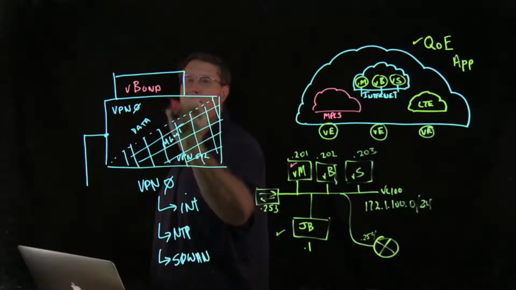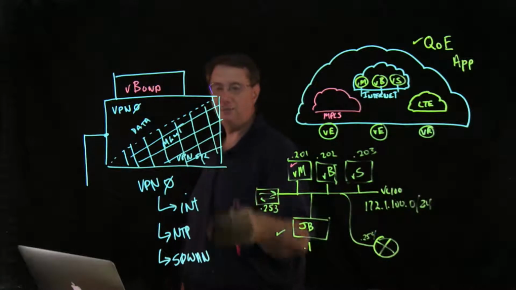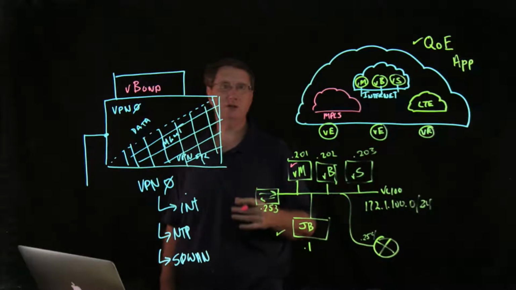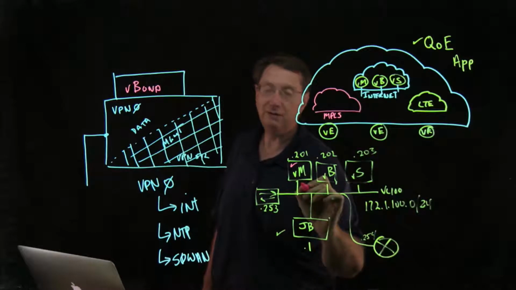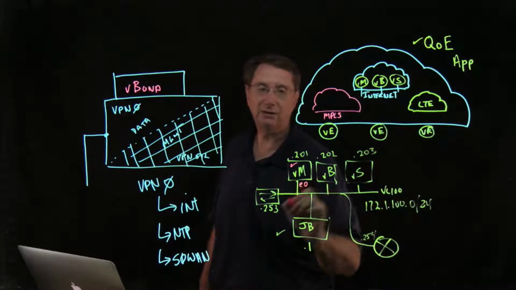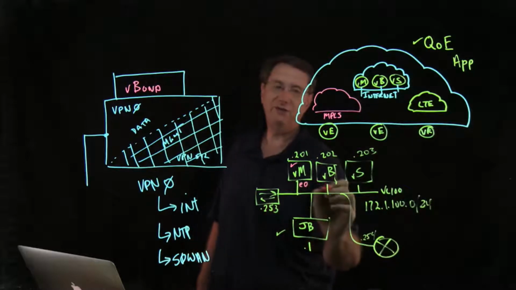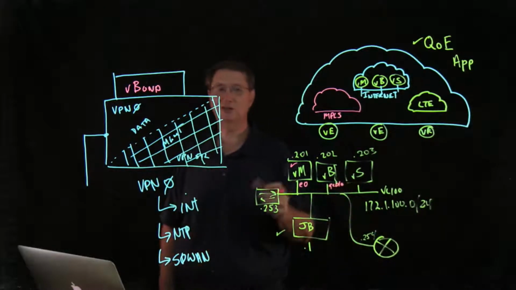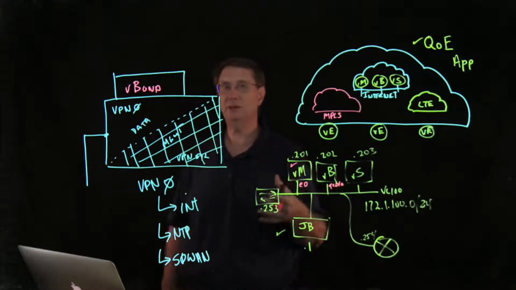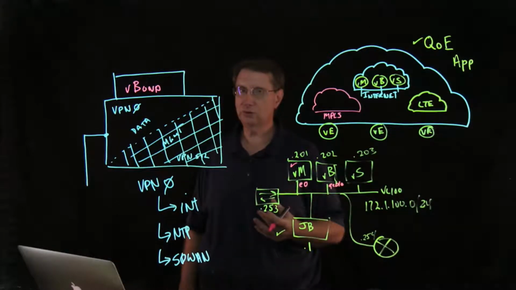Now, the vBond is going to be important, and a vBond is going to follow the exact same configurations that we did before, except in the VM, or the vManage, we used Ethernet 0. And for the vBond, we're actually going to use GE0/0, since that's going to be the interface that I want to use. It's going to be facing, again, out towards the internet.